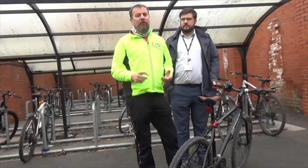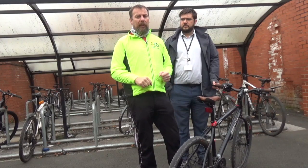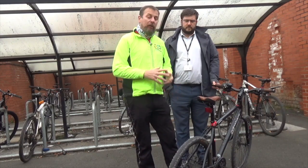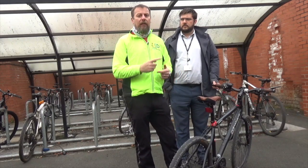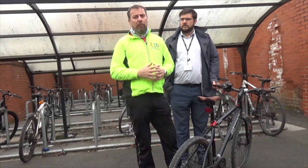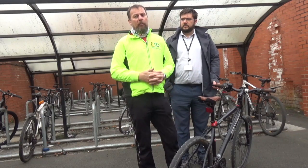Tip number 8, don't ignore those squeaks and creaks. If something has suddenly started squeaking or creaking, check it out. Have a look at what it could be when you're doing your M check. If it's a loose crank, if you ignore it, it's going to lead to major problems later on. Get it checked out. Again, if you're not sure what you're doing, go to the bike shop, get them to have a look at it.